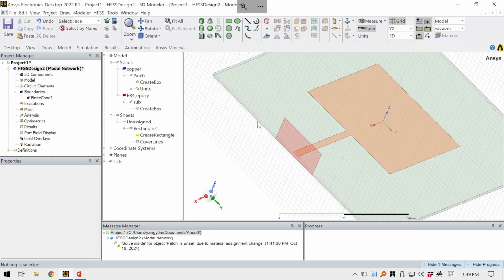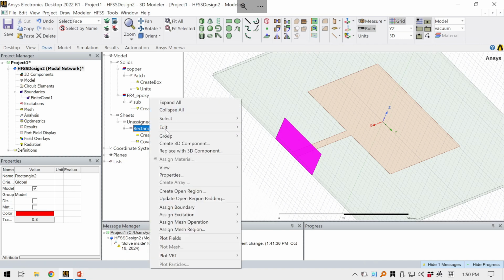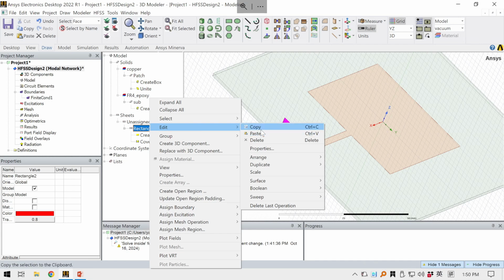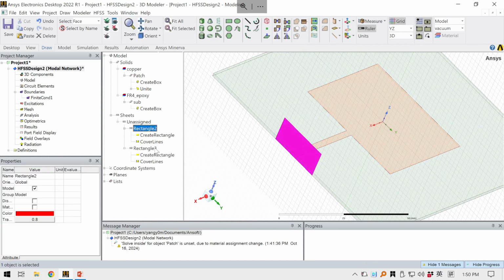And also, as a general rule, for any wave port, if the wave port is not attached to the boundary of your airbox, you have to give a PEC backup at the end. So this is a rule when you're using a wave port. I don't want to create it using other methods. The very simple way is to copy it. You can copy your geometry, edit, copy, or just Ctrl+C. It's the same. And you can Ctrl+V. Here we have 2, but because they are the same, they overlap.